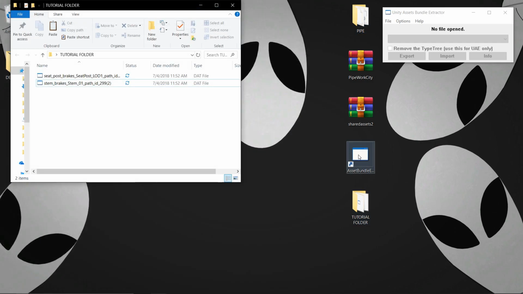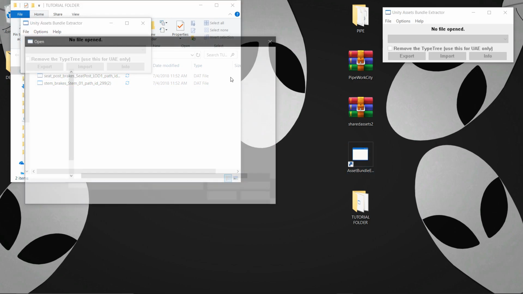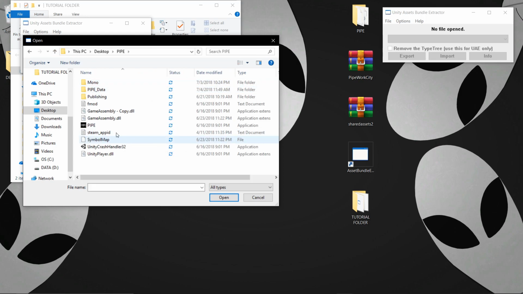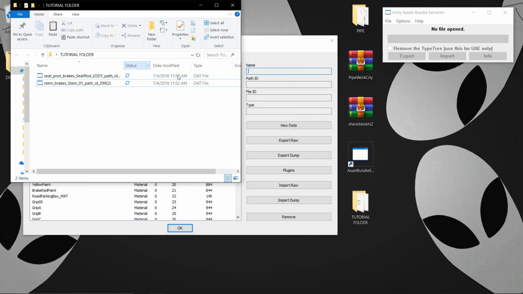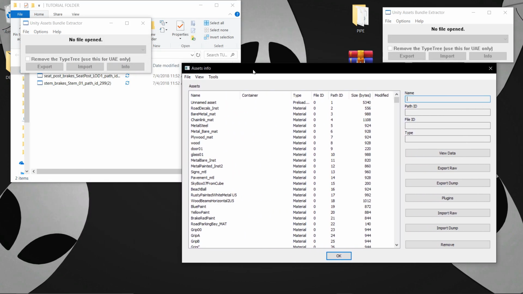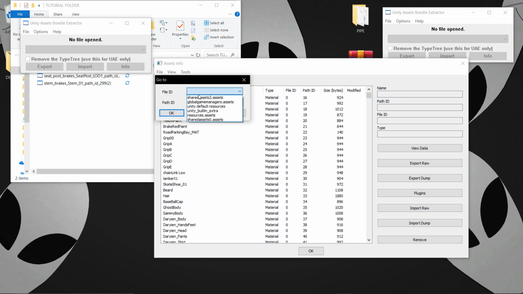Cool. Close that. And then we're going to go into Asset Bundle Extractor again, and File, Open. But this time, instead of opening that data folder, we're going to open the Shared Assets 2 folder itself. I already know the path IDs that we need. We got path ID 299, that one is 249, kind of cuts it off. So you can scroll down to it, otherwise you can go View, go to Asset, Shared Assets 2, not Assets because it's in this, and 249, Enter.